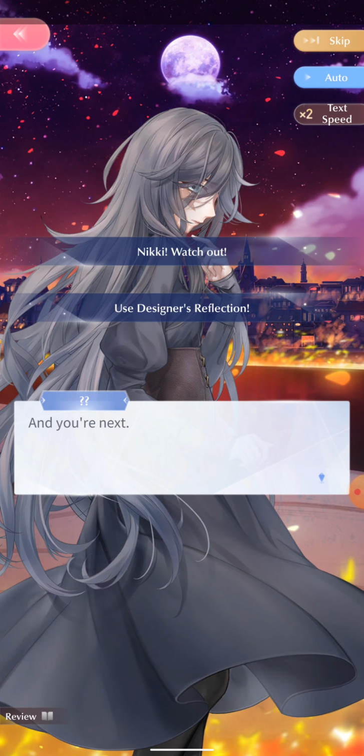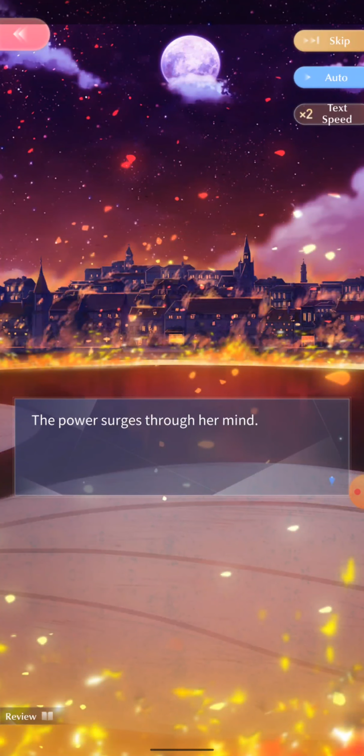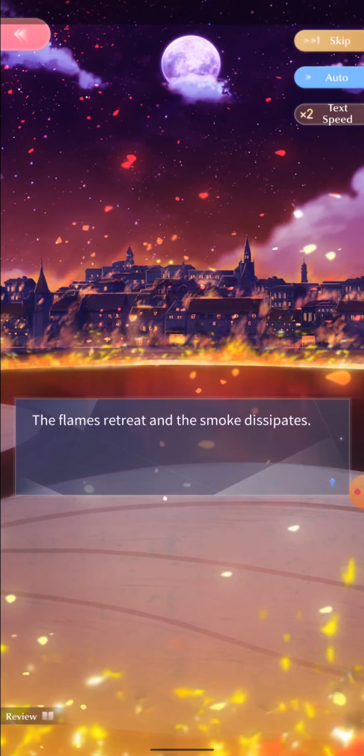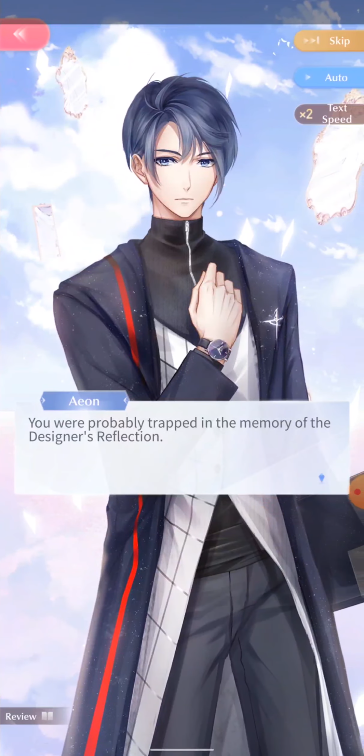Ashley's got problems. Nikki defeats Ashley with the power of designer's reflection, and she extinguishes the fire by using the power of designer's reflection. She is then able to escape the mirror, and Eon explains to her what happened to her.